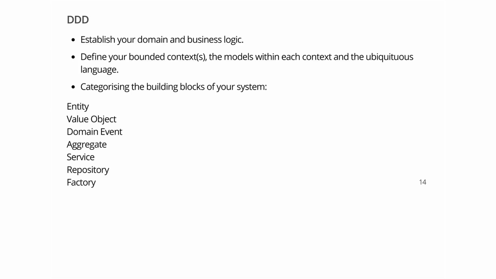You have to first look at the problem that you're trying to implement, and ask the question: what are we dealing with here? What is our domain? And what is the key business logic for this service? And then you define something called a bounded context, which is essentially just a boundary within your app for a logically grouped together unit.